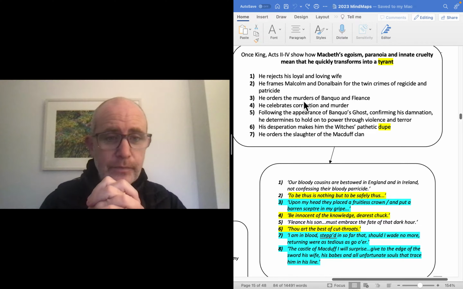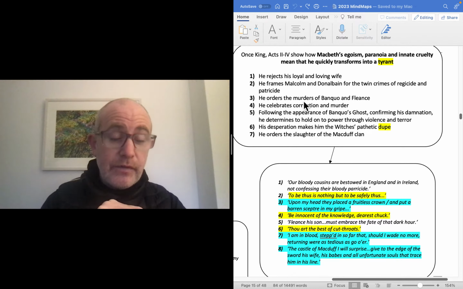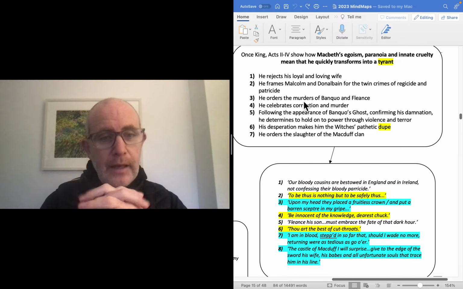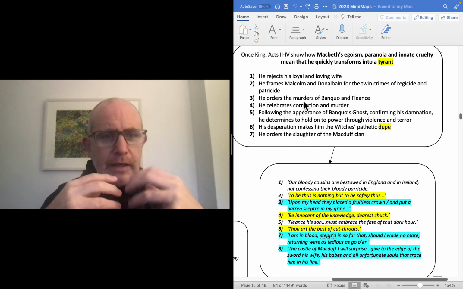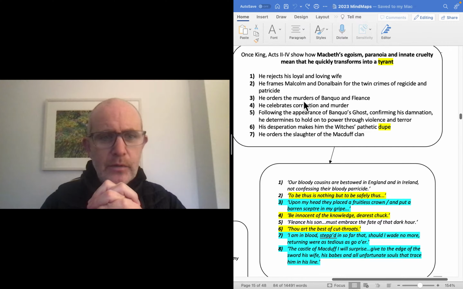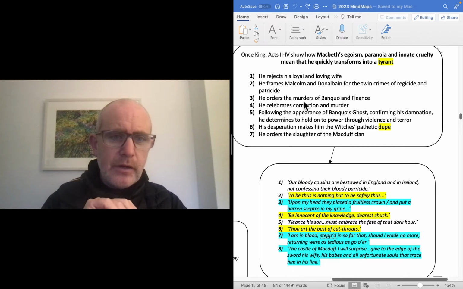It's not the case. I don't find him an attractive character. I think he's a very interesting character. I think he's a very corrupt man right from the beginning. That's why his first words are, "So foul and fair a day I have not seen." That's why when the witch is telling him he's going to be king, he immediately thinks of regicide. So, I don't think he's good and then turns bad. I think he's always bad. Just the degree of the wicked intent within his character becomes multiplied as the play goes on, or becomes more evident, I suppose, as the play goes on.